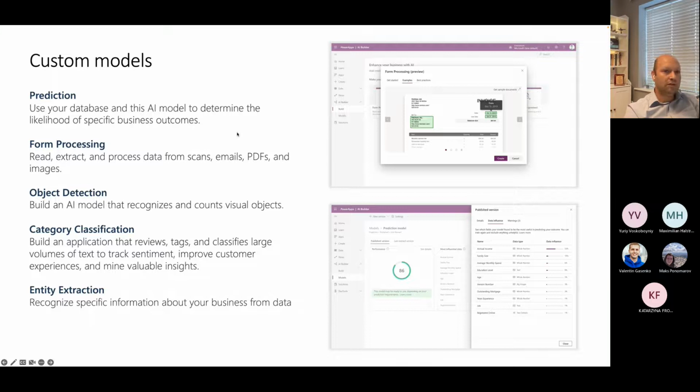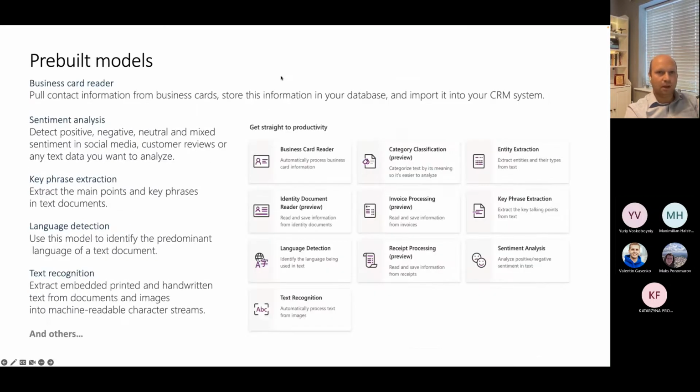I will give you more details in the next presentations. This presentation is just telling us some information. And pre-built models are business card reader, sentiment analysis, key phrase extraction, language detection, text recognition, and other items. We will talk about these areas in the next presentation as well.